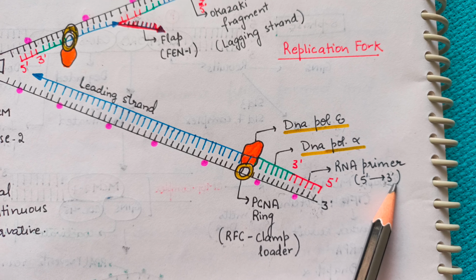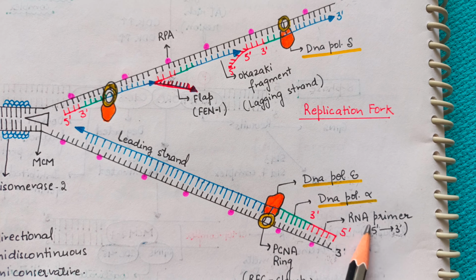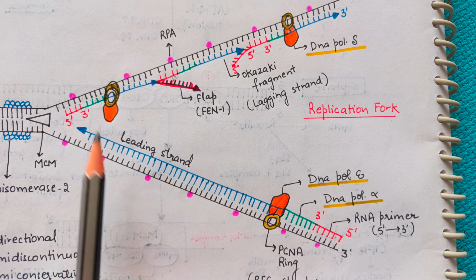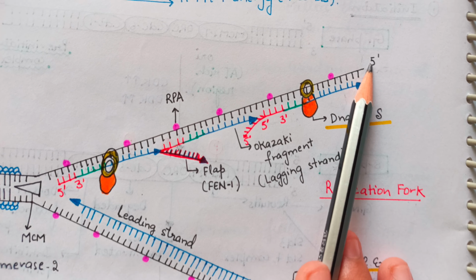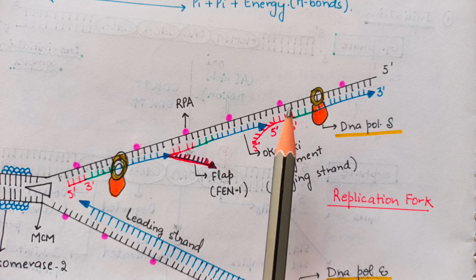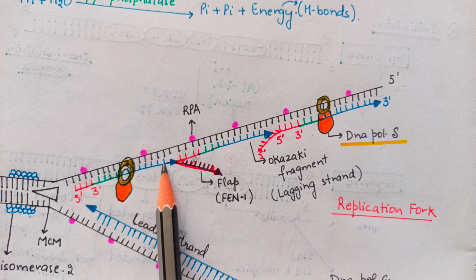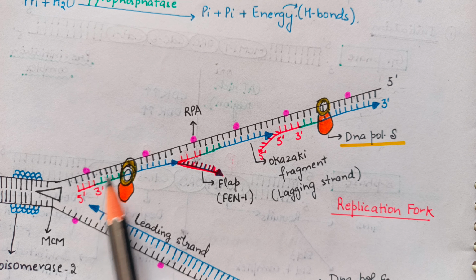Because of this kind of recruitment and because of the different polarities of the parent strand, RNA primer is recruited, one in the free end, another in the fork end. And over here we can see that we have the 5' polarity. So because of the 5' polarity of the parent strand, RNA primer cannot be recruited at the free end, and because of this reason it has to be recruited multiple times in this direction. So because of that, multiple RNA primers are present in this strand.